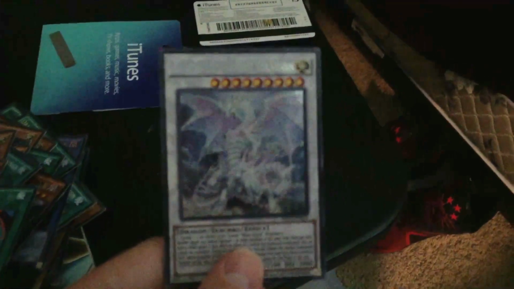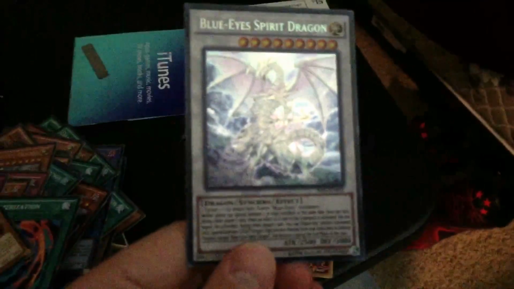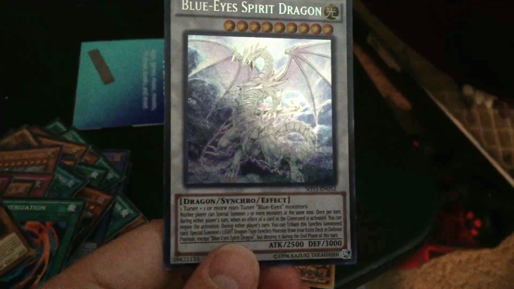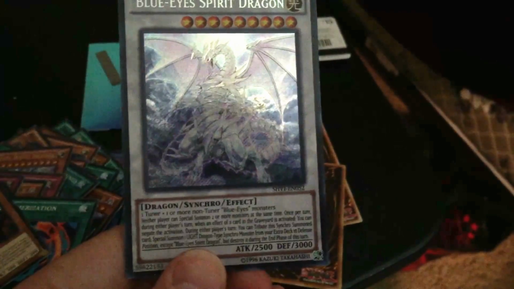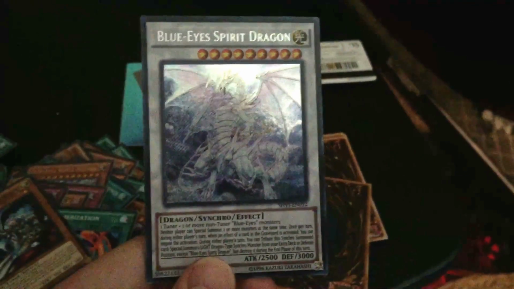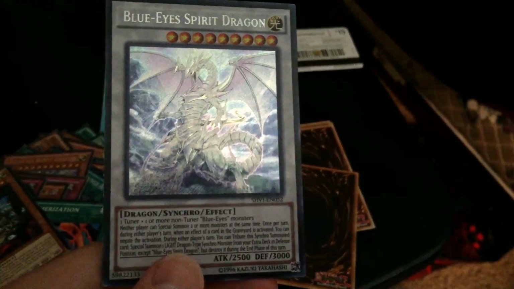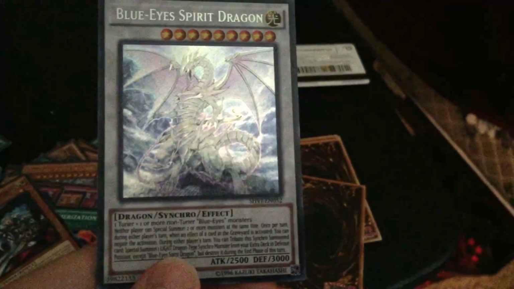And now we're moving on to the extra deck. This is the extra deck, so let's move it onward. Blue-Eyes Spirit Dragon, a synchro monster, 1 tuner and 1 Blue-Eyes monster. Neither player can special summon 2 or more monsters at the same time. And once per turn during either player's turn, when an effect activates in the graveyard, you can use this card to negate it and destroy it. And during either player's turn, you can use this card to special summon any Dragon-type monster from your extra deck and place it in defense mode. At the end phase, the monster summoned by Spirit Dragon will be destroyed.